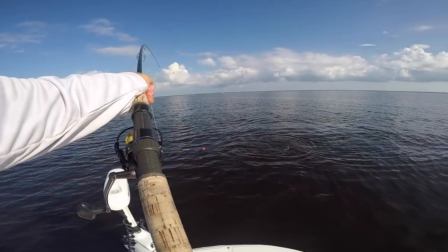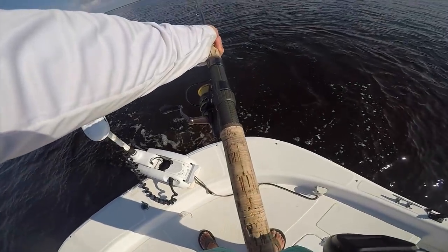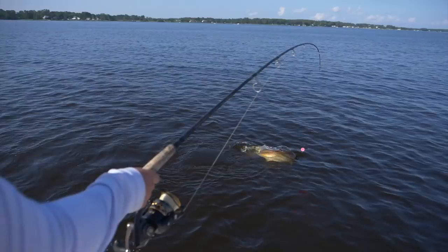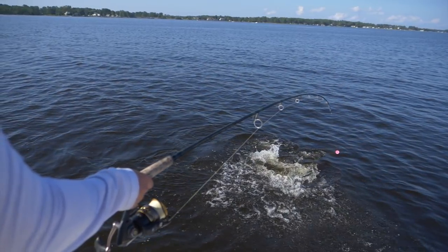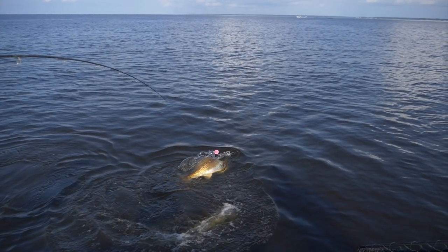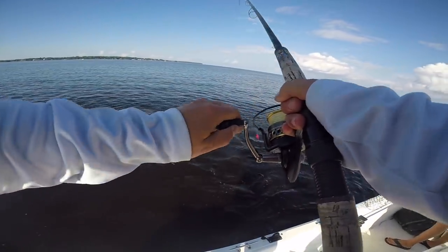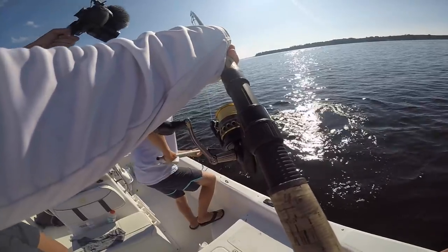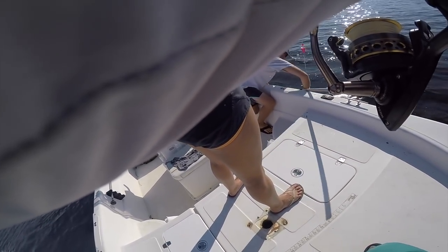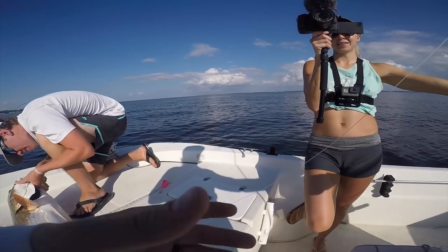See that boat and go for another run. Turn off the trolling motor. Dude, that was right on the pop. Dang, this drum is not like running, it's just more of just, poof. Come over here. All right, here you go. Right here. Dang. Might be bigger than my first one. Yeah, that was. This is our third drum in probably an hour.